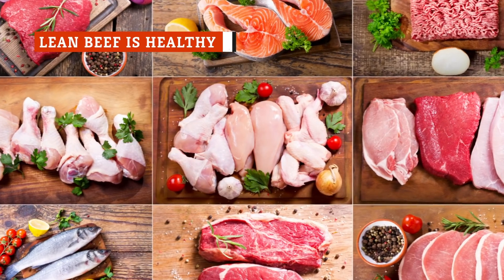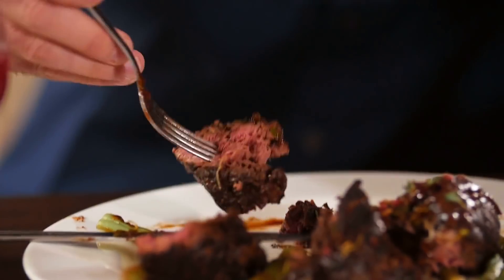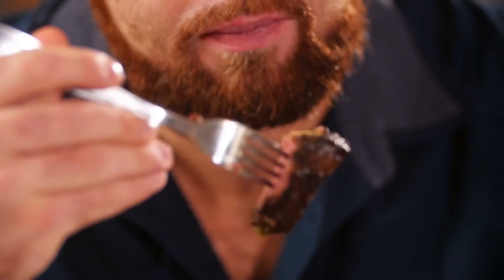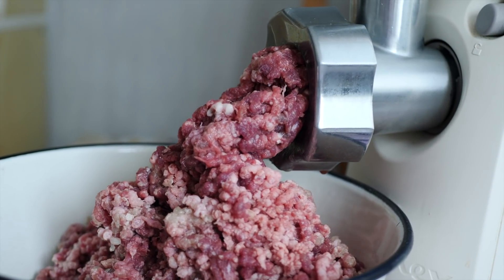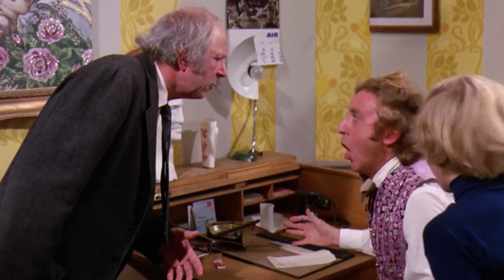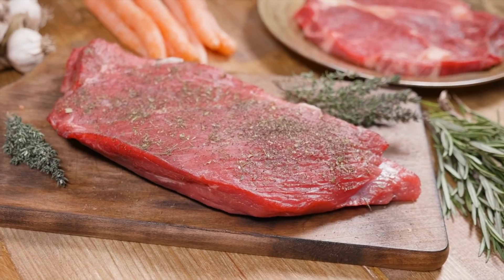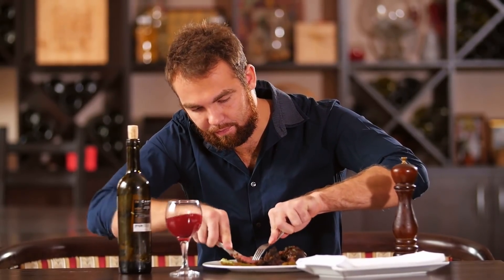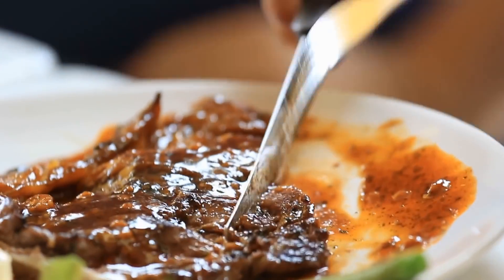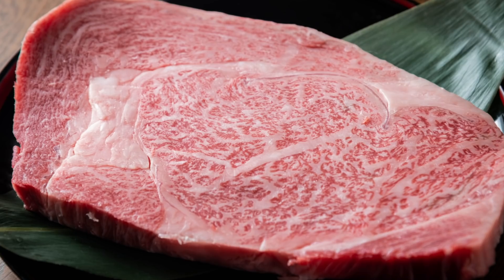These days, more and more people are going on paleo or keto diets, limiting their intake of carbs and piling on meat. There's a myth that the more meat and protein in your diet, the better, regardless of where it comes from — leading many to believe lean ground beef can be a healthy option, especially on a low-carb diet. But according to Tufts University, eating red meat isn't particularly good for your health. While a moderate amount probably isn't too terrible, eating too much could put you at risk of certain health problems, including an increased risk of type 2 diabetes. Research has also found there aren't many benefits to eating leaner rather than fattier beef.